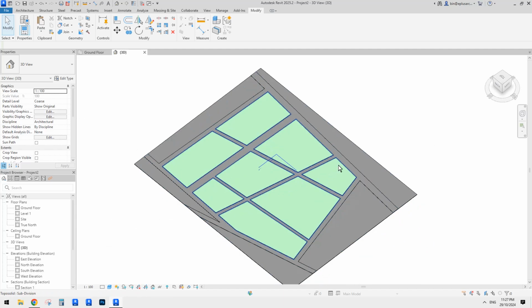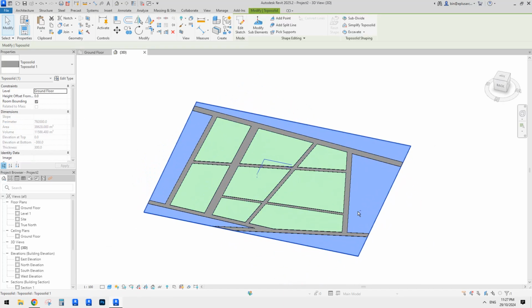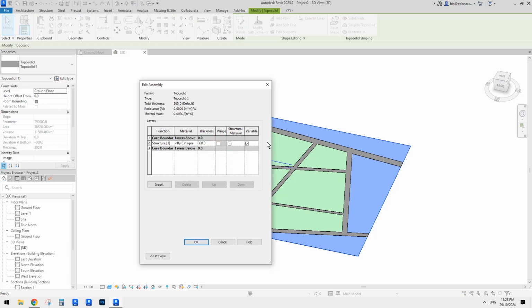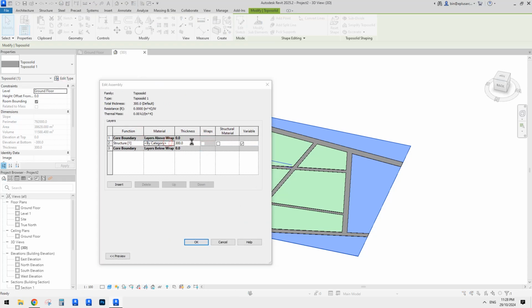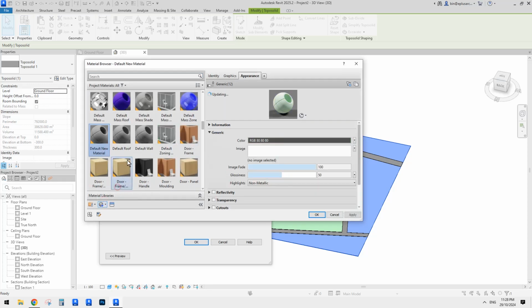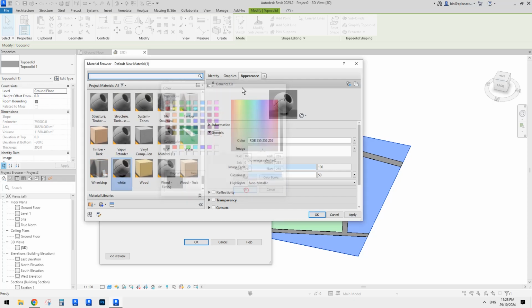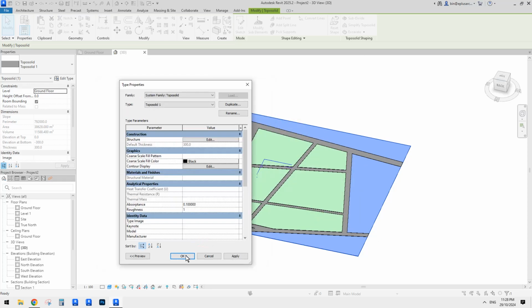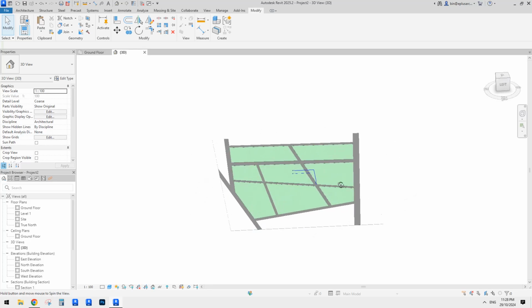So we have some for the outside, maybe the default material for this Toposolid. So let's have a look. There's no material, so that's fine. We can probably just give it a material, so at least it differentiates from our side. I'll just give it a white color, and go to graphic. I'll just match that color. So now it's white, right? So yeah, I think that's better.